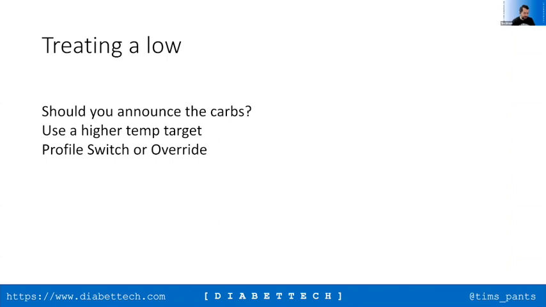Tom's mentioned going back into hypo after just coming out of it is one of the biggest grievances he has with AAPS, especially at night. Now that pattern is usually caused by eating carbs, UAM, and not having a higher temp target post your hypo treatment. And that's why you should have a higher temp target post your hypo treatment. Individuals generally have to figure out what is the right hypo temp target for them, as I mentioned earlier, but it is something that you need to figure out, unfortunately.